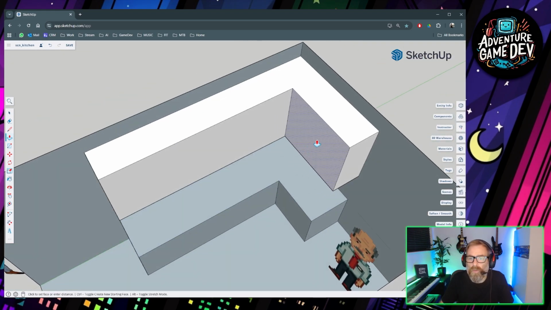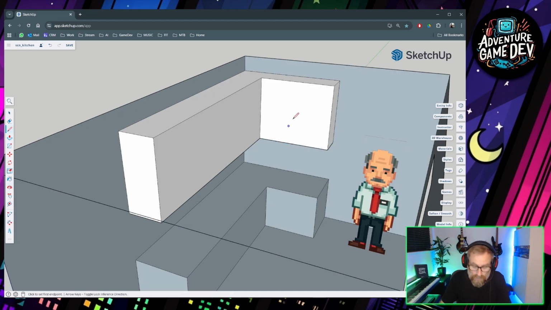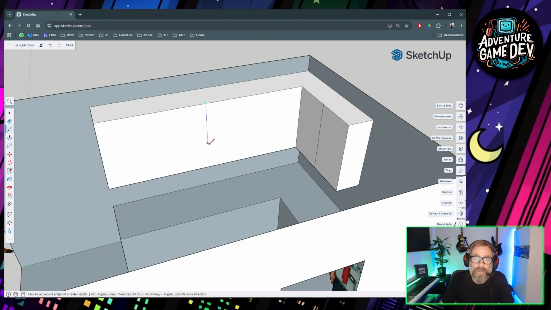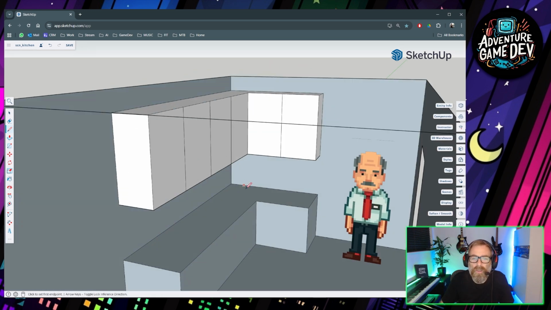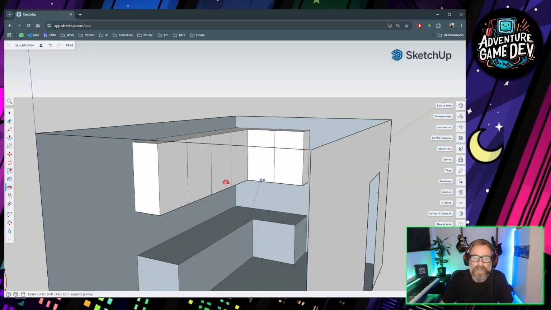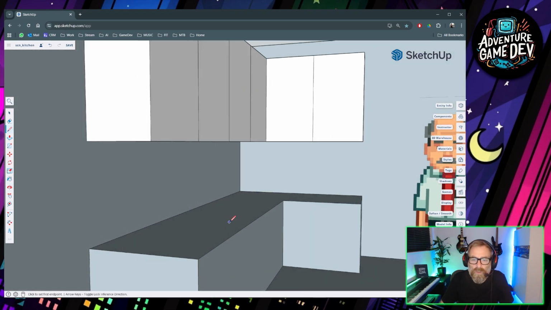And similarly with that one, I'm just going to push that back. And again, just to help with the drawing in Airspite, I'm going to split this in two, so it's got two cabinet doors. I'm going to split this lot down the middle, and split it again there and there. We might end up putting, it's not going to be a cooker in a staff kitchen, but some little cabinets like that, we're getting the idea of a worktop.